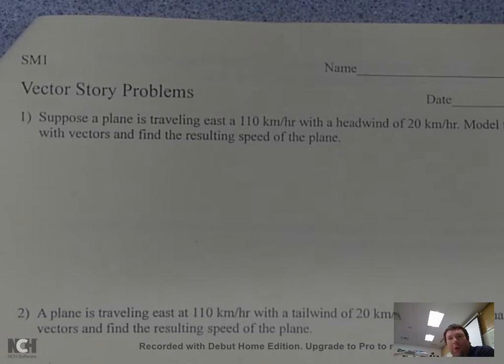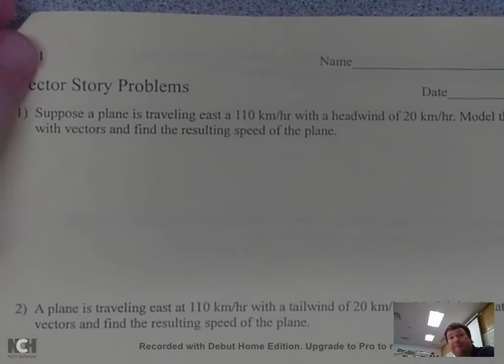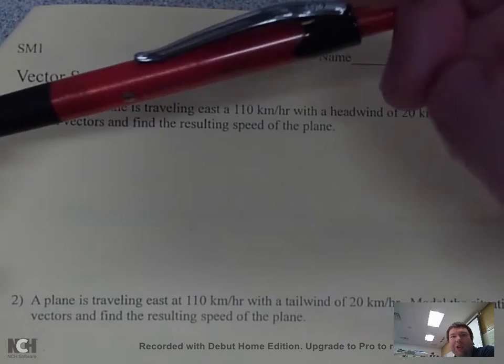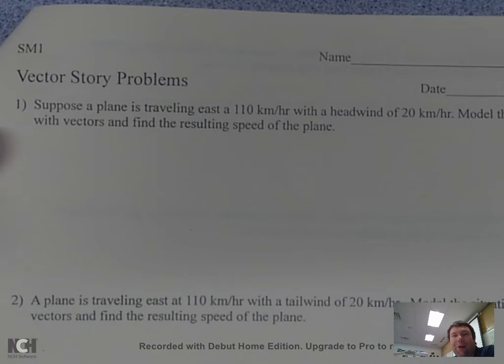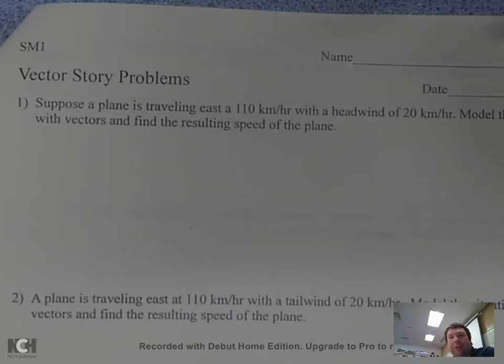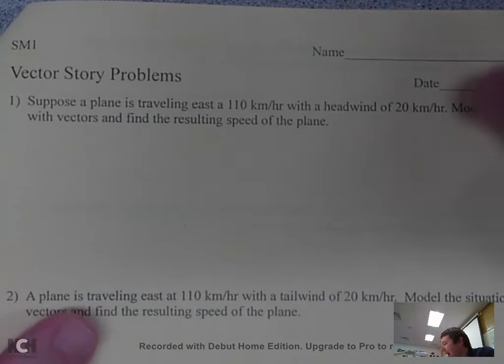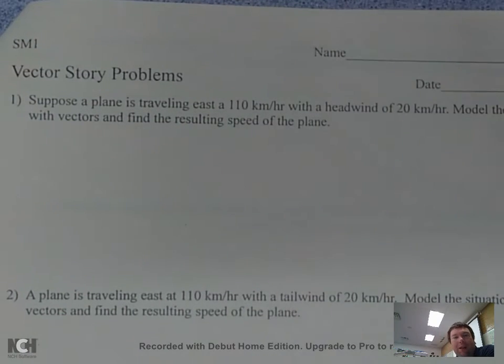Okay, so hello everybody. We're going to be talking about vector story problems today. These are actually a lot more simple than you would probably guess. These are just kind of like baby vectors and baby situations to begin with. Obviously, as you get more into it, it's going to get more complex, but these are just very basic situations. So, I'll just dive right into it. We're going to model the situations, and then some of the math is going to be pretty simple. Some of it might require the Pythagorean theorem, but that's as hard as it's going to be.